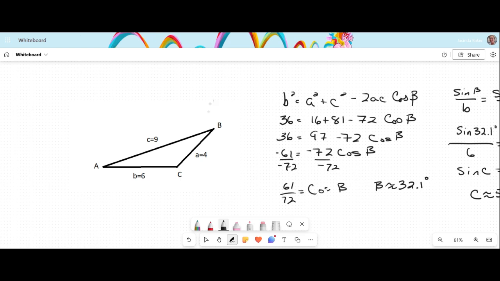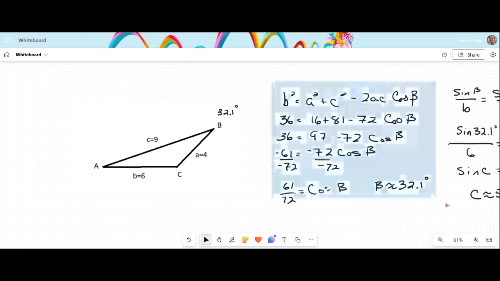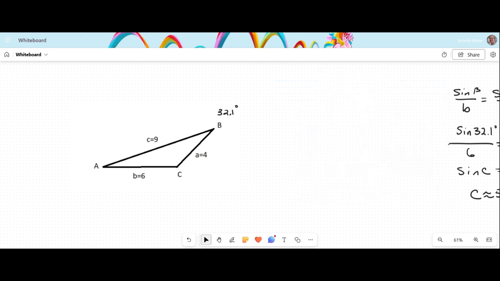Here's a better view of the triangle. So using the law of cosines with B, obviously still 32.1 degrees. But let's do the law of cosines with C. Like I told you, we can just use the law of cosines twice instead of trying to do the law of sines. And I think that's where it gets screwed up. If you're using the law of cosines with C, you're going to have cosine C over here. And remember, C squared here. And then the rest of the letters, A squared plus B squared minus 2AB.